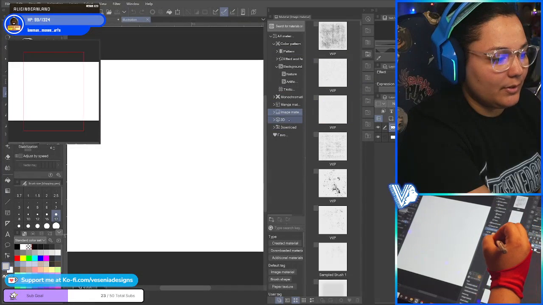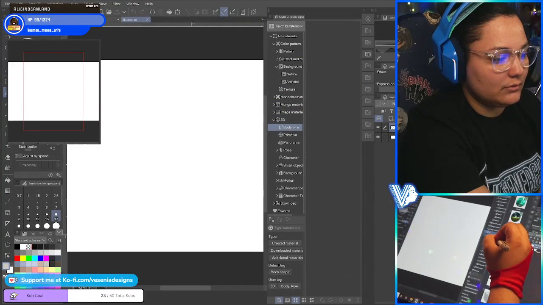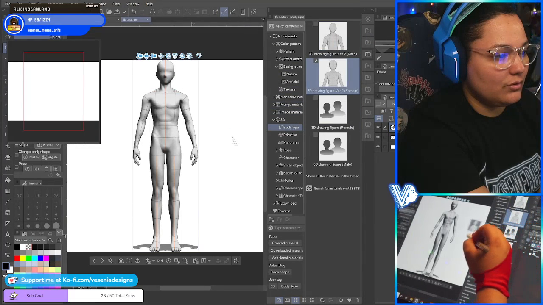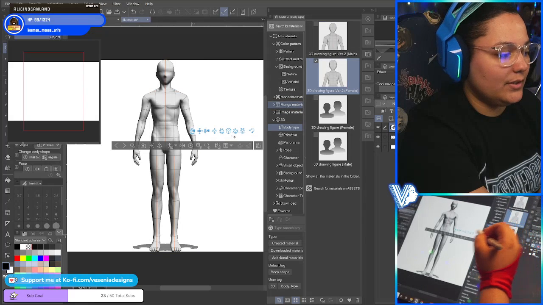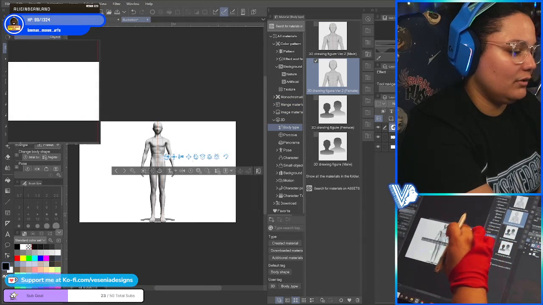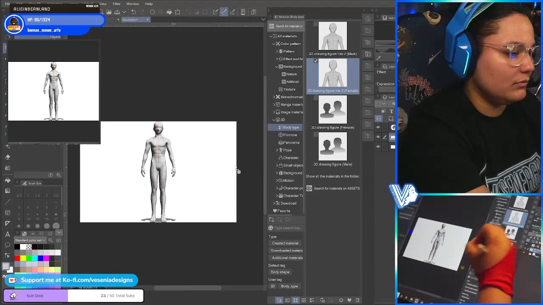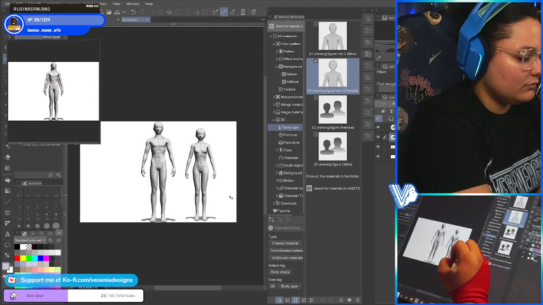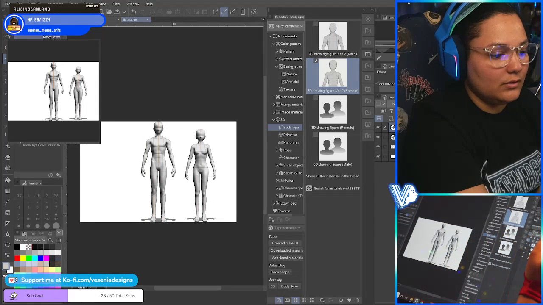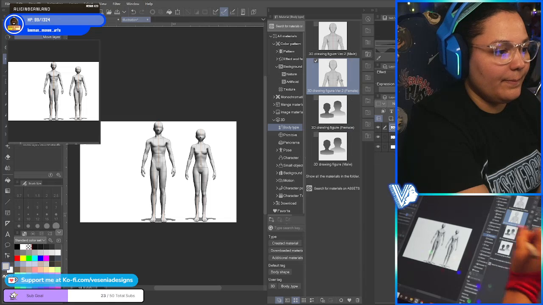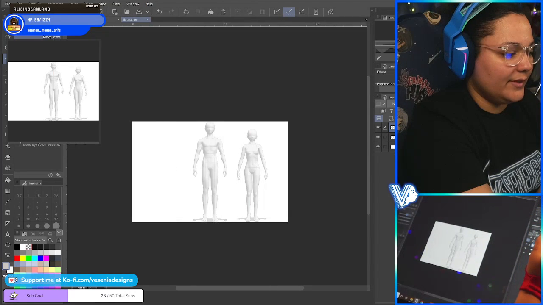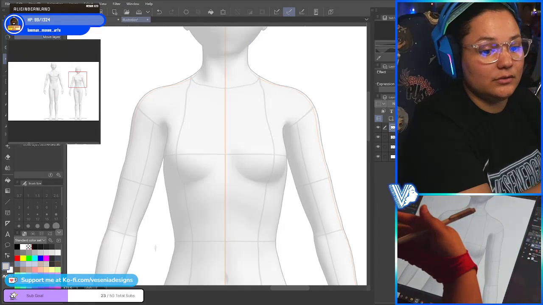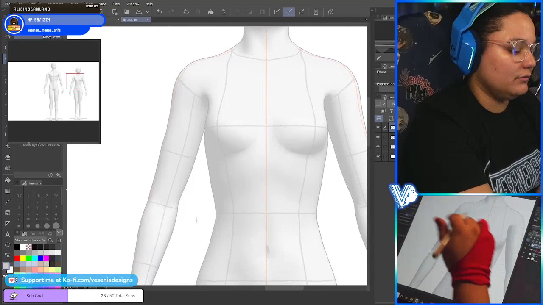Let me see if we got a 3D model I can just drop in here real quick. Let's get a 3D model. So let's throw this 3D model here, and then let's throw this woman here. So we're gonna have two figures, so I can show you what I'm talking about. So let's lower the opacity with them. And let's say if you were gonna draw a shirt on said character, right? Hold on, you know what?